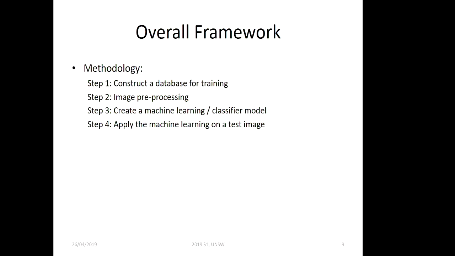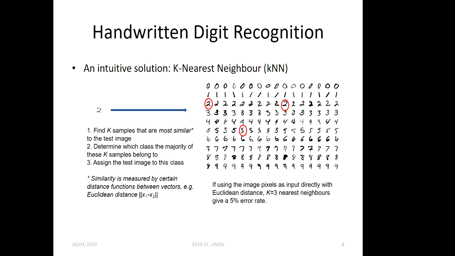And then the second step is image pre-processing. So here, we will definitely do some image pre-processing if you want to do something like bank check reading. Because when you write the bank check, what you get is an image of lots of digits and some other words. And you can't just use the whole image to do processing. You have to detect all the individual digits and separate those digits. And then you want to make the digits black and white as a single image.